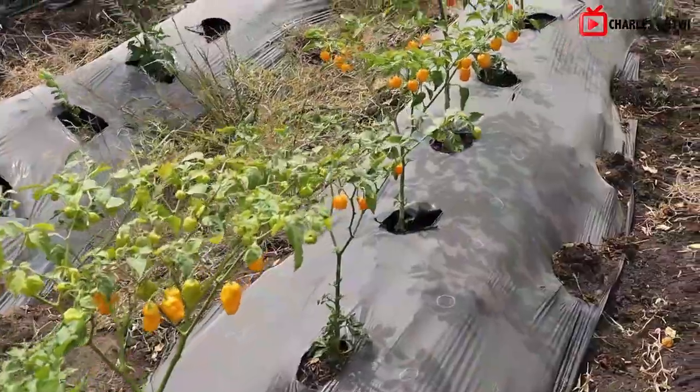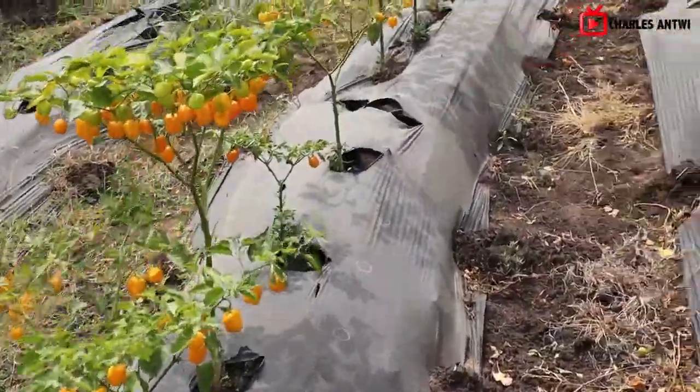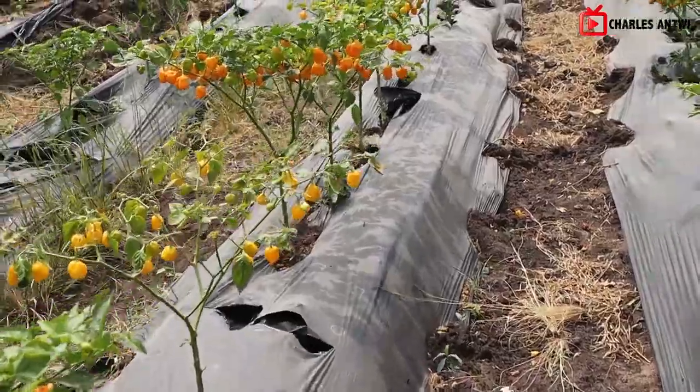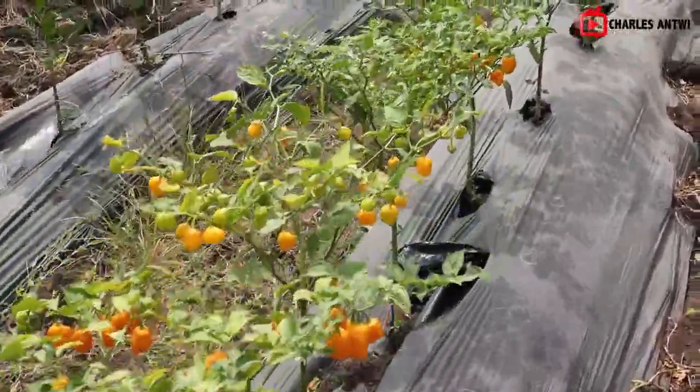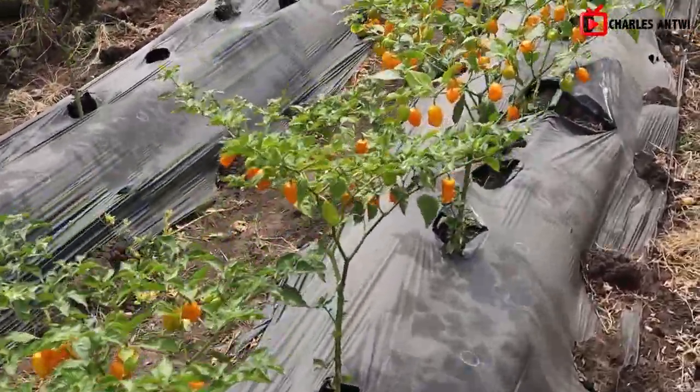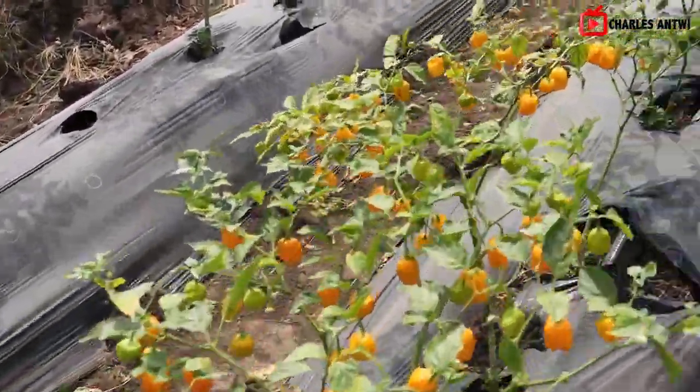Habaneros, normally when you feed it well, it could weigh between 10 grams and 30 grams. The heaviest is 30 grams per fruit. Per fruit? Yeah, per fruit. Wow. It could weigh 30 grams. But I don't use an average of 15. I use the lowest of 10.